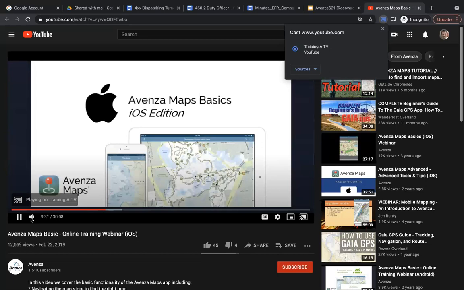Next, we're going to look at the sorting options on your My Maps tab. So you'll see at the top left under the My Maps, we have the option for sorted by name. You can change it to sort by distance, date, and storage used. So if I click it to date, we'll see the most recent maps are at the top, and then the older ones are at the bottom. Older as in imported at a different time.